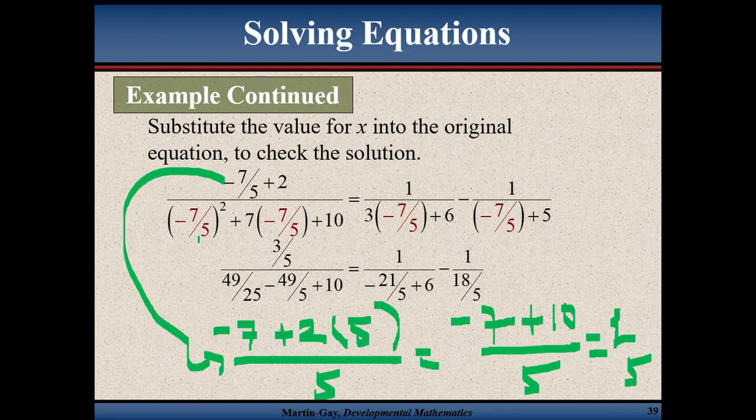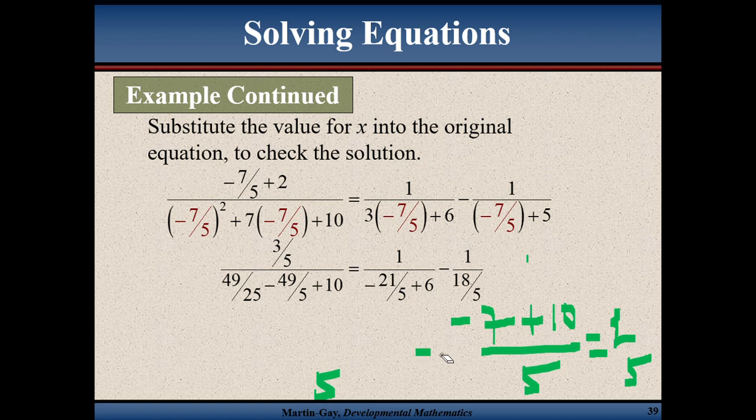Ito naman, 7 times 7 is 49 over 25. Dyan ang galing yan. Ito, 7 times 7. 49 over 5. Ito, 7 times 3, 21 over 5. Ito naman, paano nangyari? Kasi ito yung plus 6. Paano nangyari yan? Okay, ganito yan. Buburahin ko lang po uli ha, para makita nyo, para at least hindi kayo nalito kung saan ang galing yung mga yan.